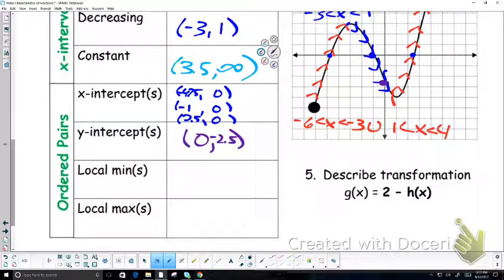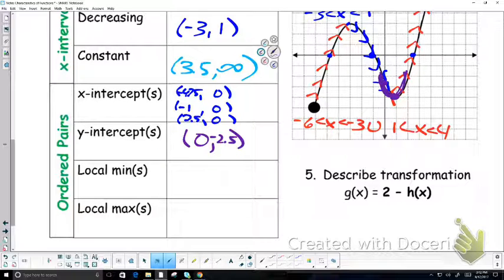You've talked about minimums and maximums before. I don't know if you've really talked about local. A maximum is how high it'll go. Minimum is how low it'll go. When you're talking about local minimums and maximums, you're talking about where it's changing direction. It's got to go from increasing to decreasing. So for example, if we're talking about a local min, it's going to have to be here. What you're looking for is the change in direction. You're looking for where it was decreasing, now it's increasing. This would be a local minimum. It's not the absolute minimum because of course the graph does go lower, but it is a local minimum.